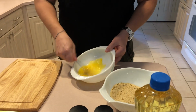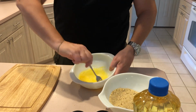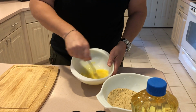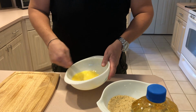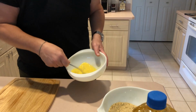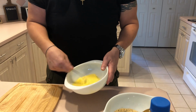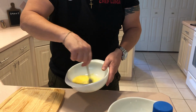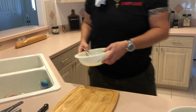Very simple recipe. Everybody loves chicken parm. It's like a staple, not even just for Italians, for anybody and everybody. So today we're gonna make some chicken parmesan. You can make plain cutlets, put a little lemon juice on them, a little lettuce, tomato, and slap a little mayo on a hard roll or a nice little Italian bread, nice and fresh.